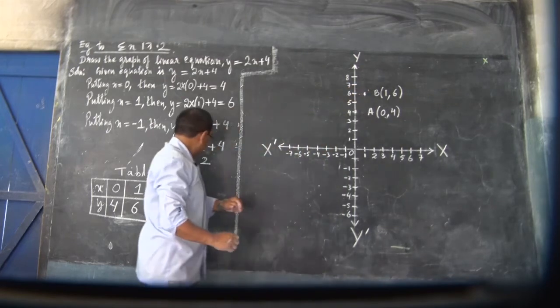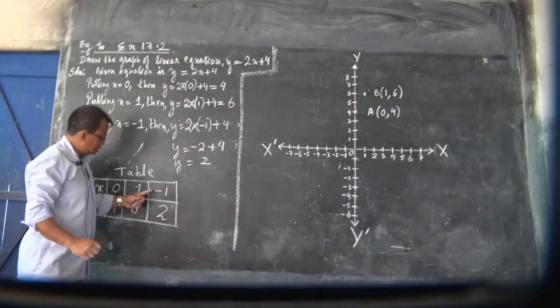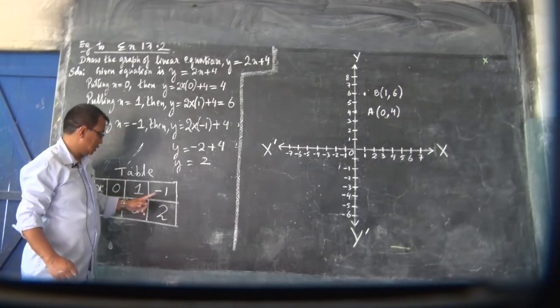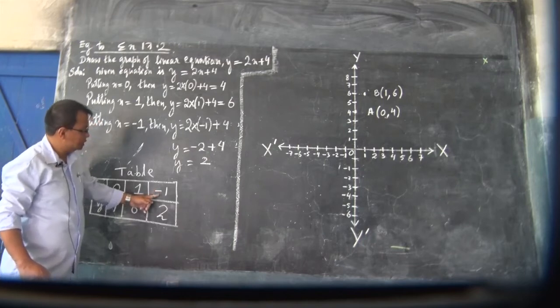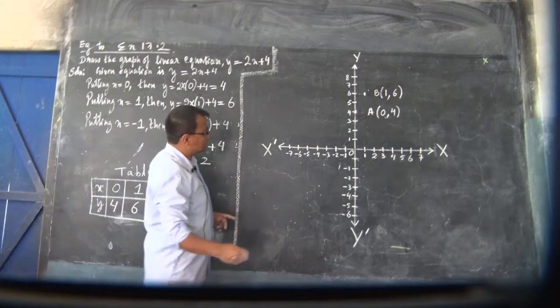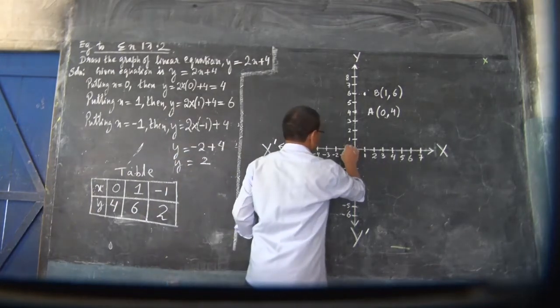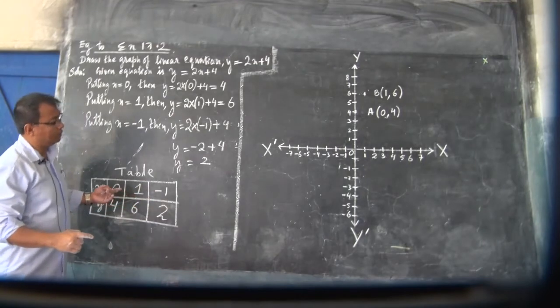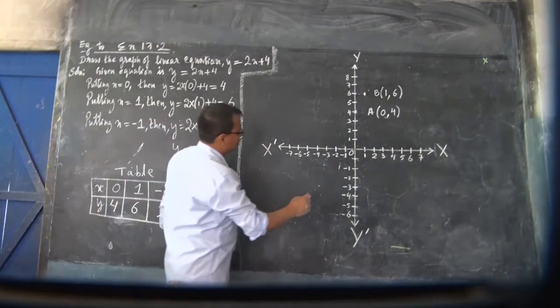Okay? Then, the C point. What is the C point? For x, we go to a negative sign. That is, we say minus x, y plus. Minus x, we got here, minus 1. Okay, we can change the number if we wish. If you want to change the number, no problem. But let us not change.